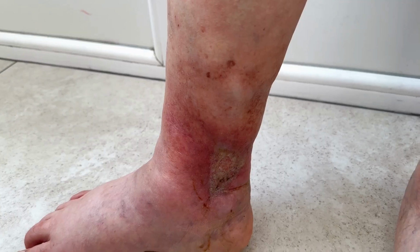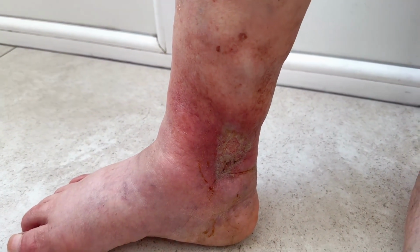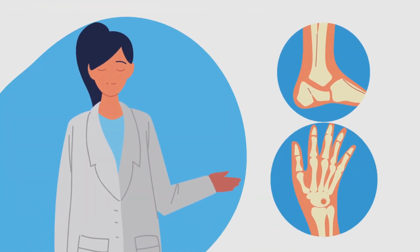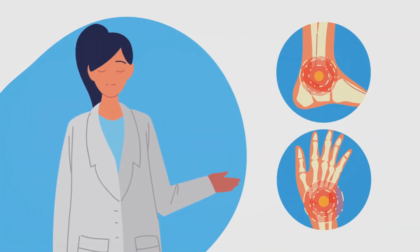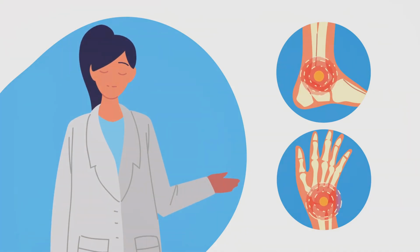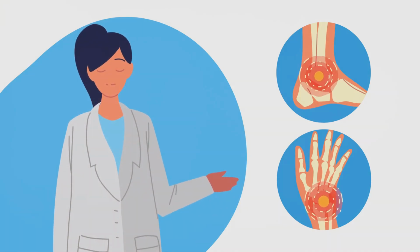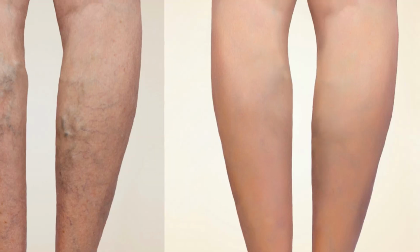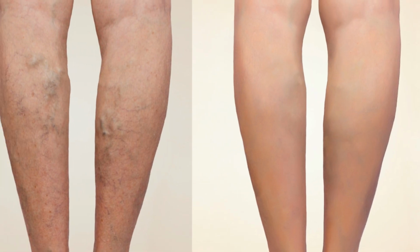Believe it or not, I used to suffer from pitting edema right around my ankles. I remember pressing into my lower ankle and seeing a dent that just stayed there. It wasn't just uncomfortable, it was unsettling. And even though this was a few years ago, the signs of my health issues were already showing up.